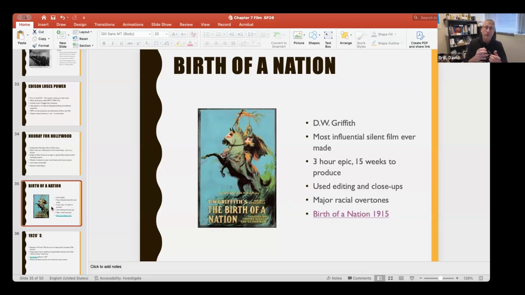Now, that's the good. The ugly: it was an incredibly racist film by today's standards, atrociously racist. Basically, it painted the pre-war South as a happy and idyllic place, with the Civil War throwing it into chaos. What it does is say the Confederacy is good, the Confederacy is just, and the North, blacks and slaves, not good.